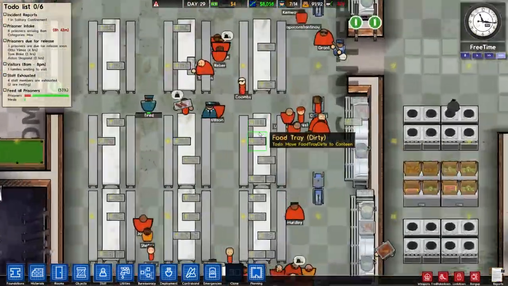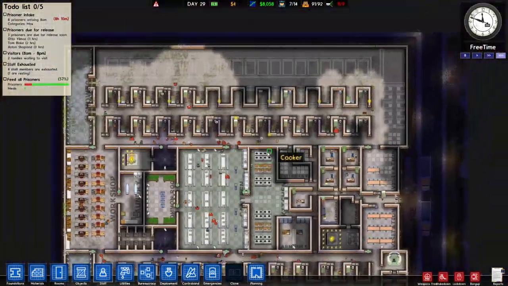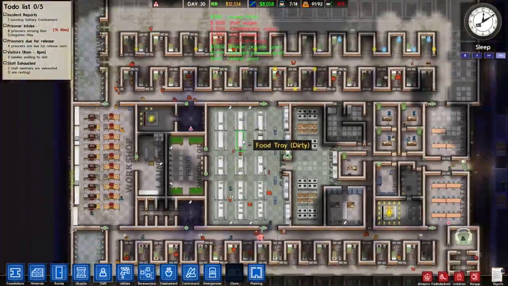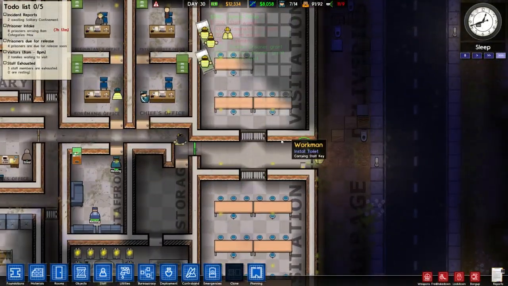That should be okay. Any of these prisoners shouting about food? I don't think they are. Most of them are getting fed. That is okay. It'll have to be seen whether I can feed them once I've done all this, however. Right, most of these things are getting put in. They're jostling for the door once more.